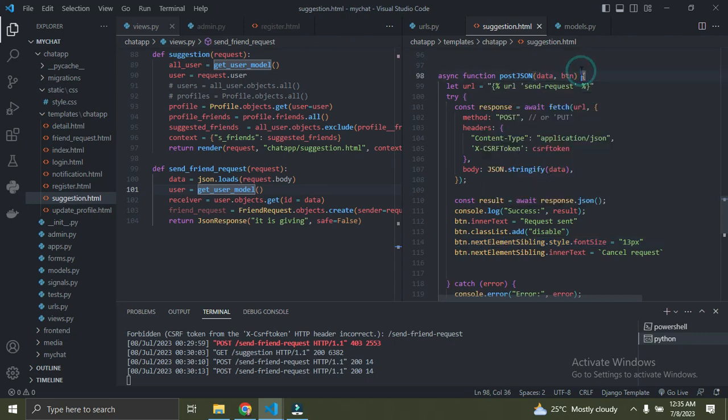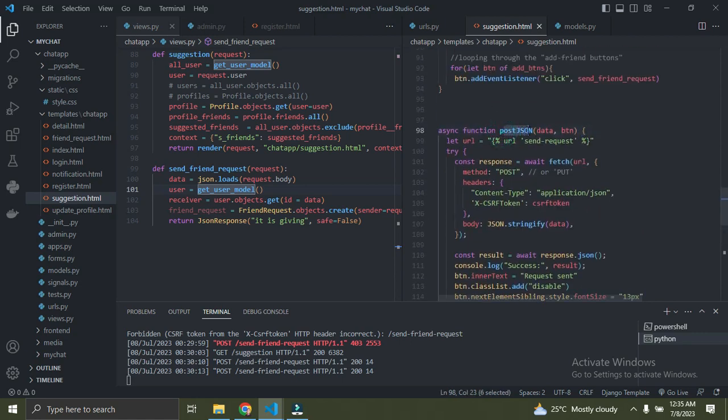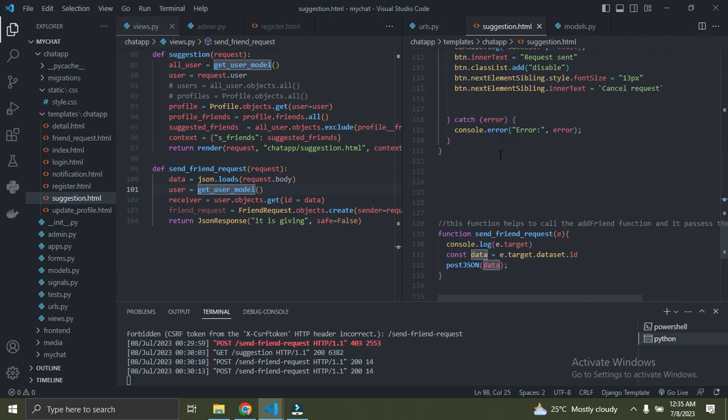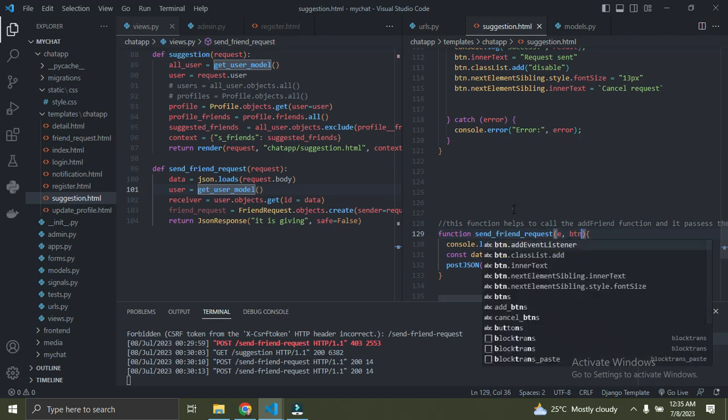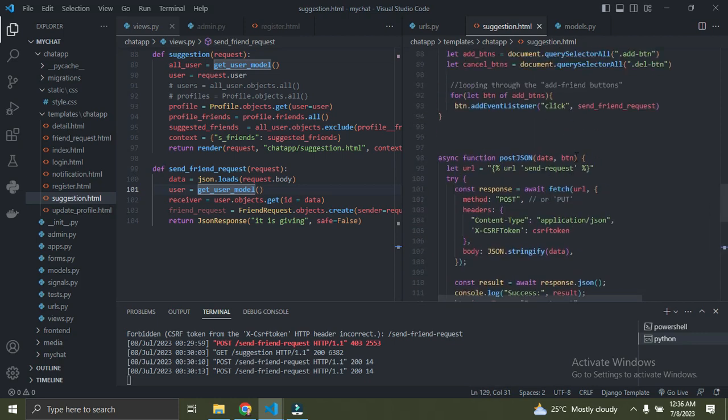And whenever I call this function, postJSON, which is called inside of this sendFriendRequest, I'm going to pass in btn here. Sorry, it should not be there, that's wrong. So I've declared btn up here.